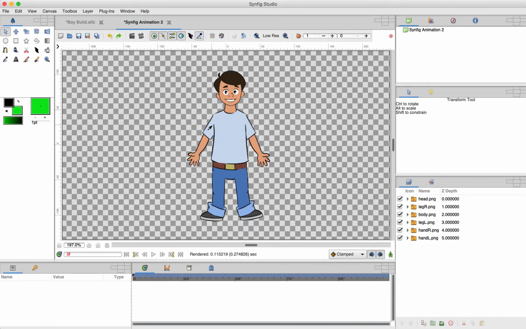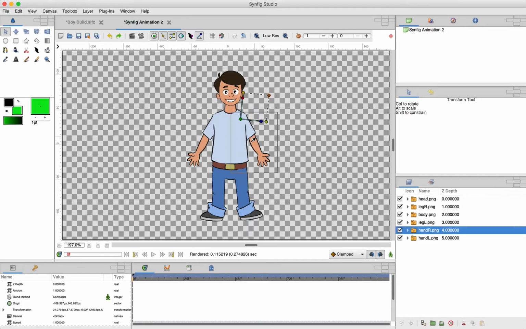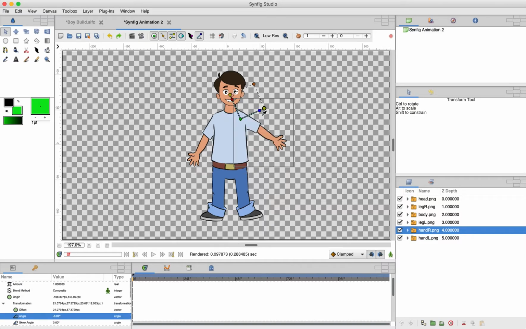There we go. So you'll see how my arm looks better now than it did. And if I go ahead and rotate that arm, you'll see it looks good. All right, so I'm happy with that. And the same thing has happened with my legs. I haven't changed the rotational axis yet, but I have moved the body above the legs.